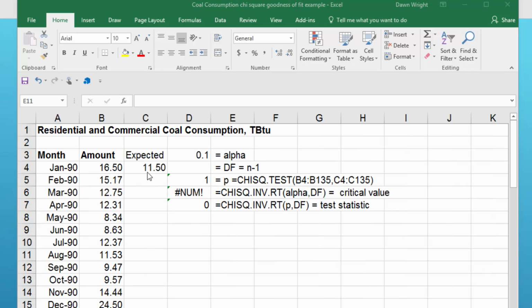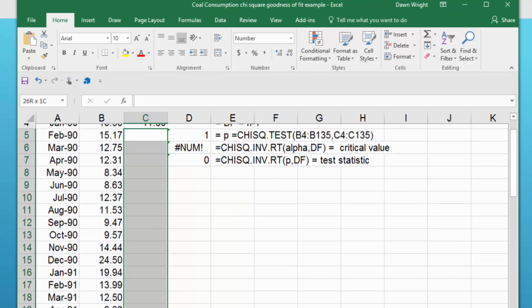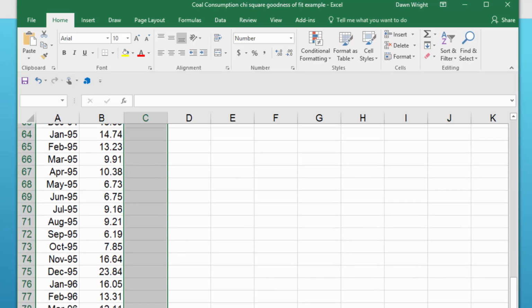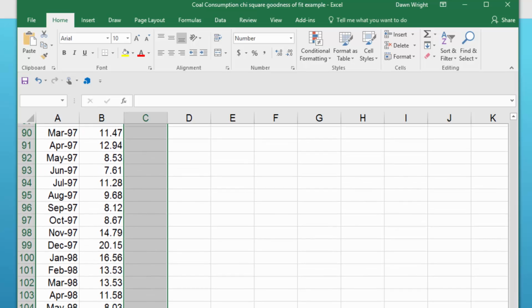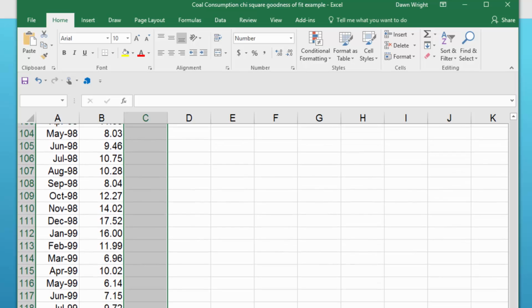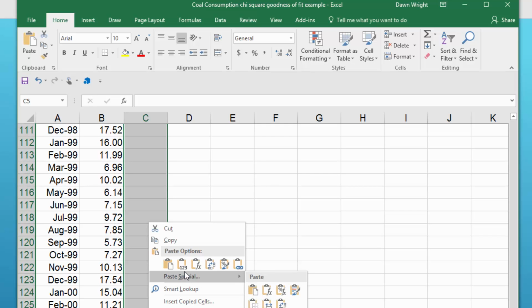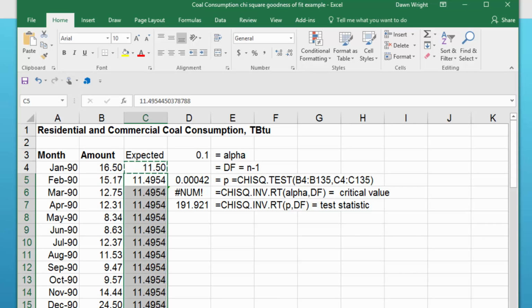Okay, what I want to do is copy this first value, Control C, and then copy it down. I'm just going to drag this down to the very bottom. Can't use the Control Shift down arrow because there's nothing at the bottom to stop it. So we keep going down there. There we go. And I want to paste special. I just want to paste the value, and we've got our uniform distribution now.